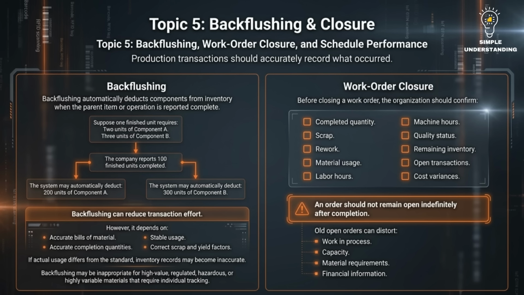Work order closure. Before closing a work order, the organization should confirm completed quantity, scrap, rework, material usage, labor hours, machine hours, quality status, remaining inventory, open transactions, cost variances. An order should not remain open indefinitely after completion. Old open orders can distort work in process, capacity, material requirements, financial information.